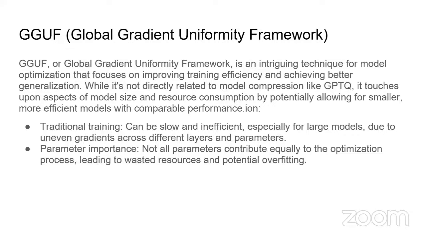So why do we need GGUF? It is used for slow training. Traditional training methods can be slow, especially for large models. This happens because some parts of the model might learn at different speeds, causing delay. Then there is uneven learning. When different layers or parameters in the model learn unevenly, it leads to inefficiencies. Some parameters may take longer to train or may not contribute much to final performance.